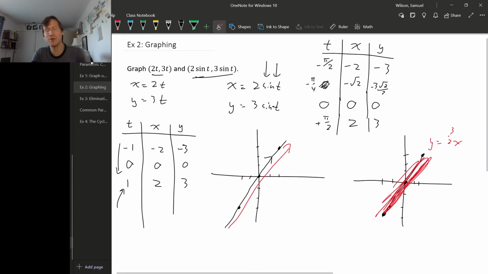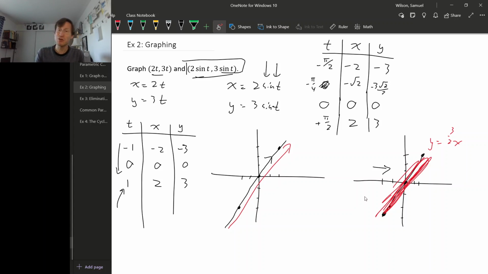So the one lesson to take from this example is that a parametric curve, or a pair of parametric equations like this, doesn't just describe a geometric shape in the plane. It also gives you a very specific way of tracing out that shape. So it traces out that shape in a particular direction, and at a certain speed, possibly with backtracking as we see here.